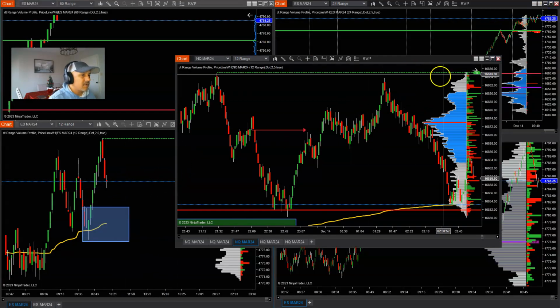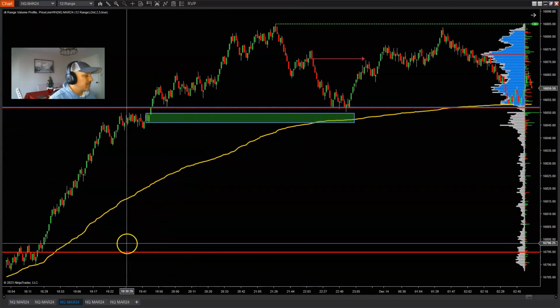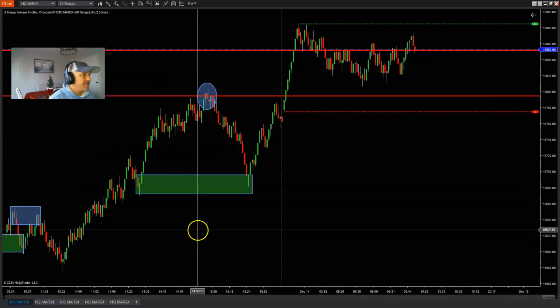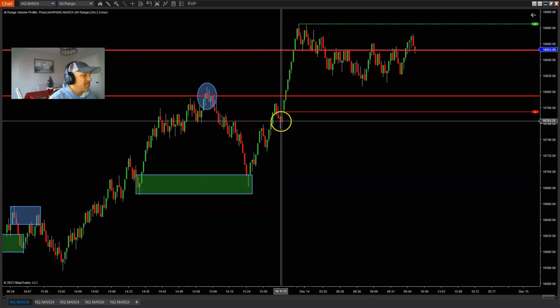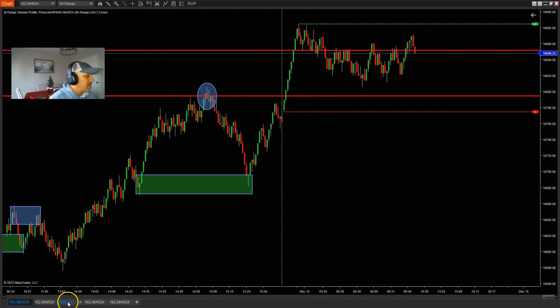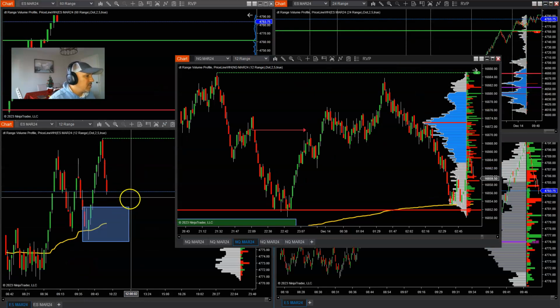Okay, pulling back on the hard right now. But anyways, this was a demand setup off of the lower time frame. You can see on the higher time frame, let me go back over here. What was it at? The market rejected this area. We had this bullish activity pushing to the upside. You can't see it. It's not going to show here in the 60 range because on the lower time frame you can see the demand area. This thing is pulling down pretty quick. So let me finish this up right quick.